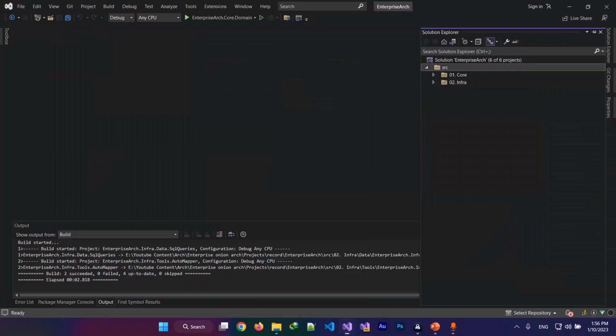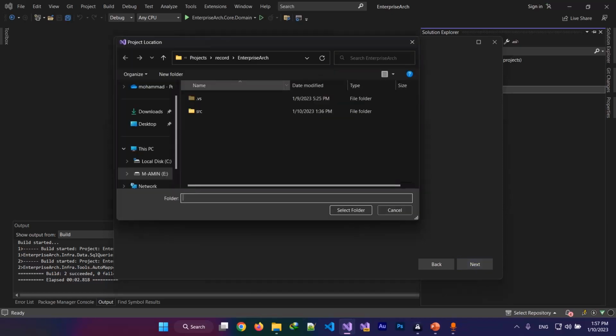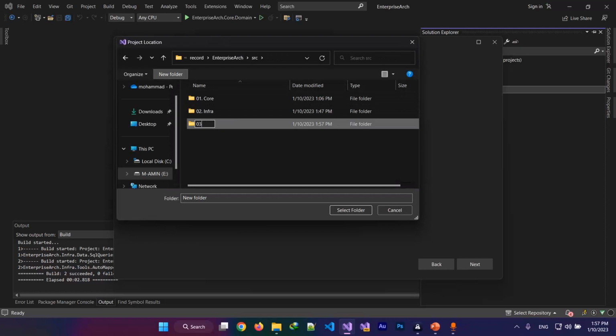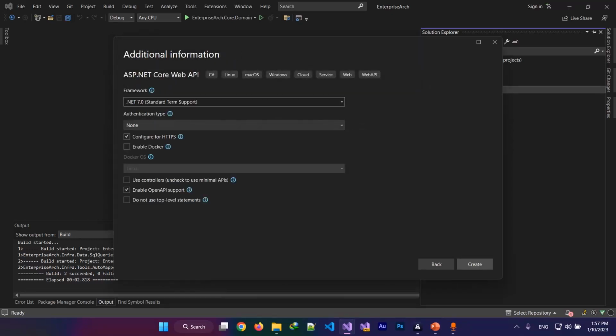As I said before, I'm going to separate my front end and back end for enterprise purposes. So I'm going to create an endpoint layer here, endpoints. I'm going to create an ASP.NET Core project. Okay, Endpoints.API, and I'm going to put it in src endpoints, and here, good to go.